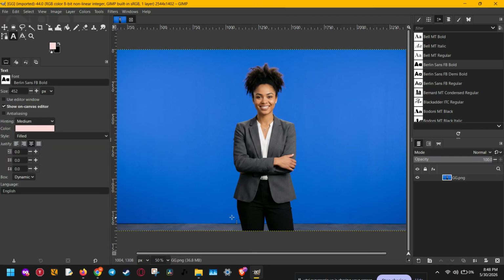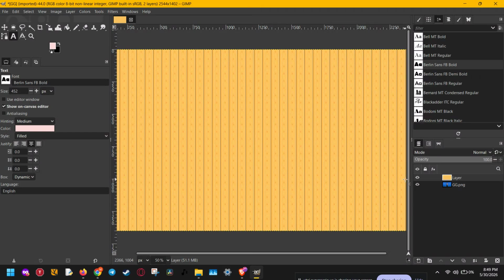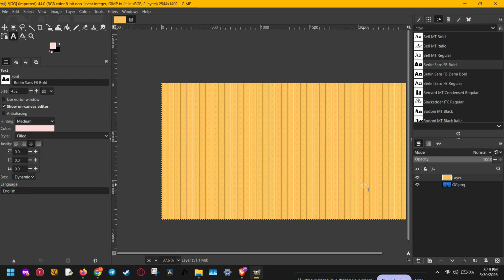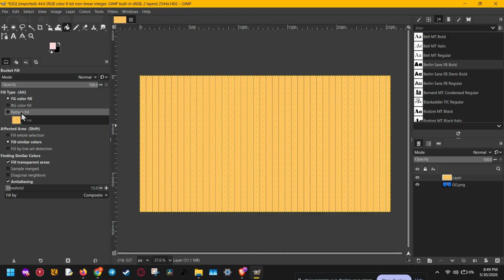So go to Layer, then choose New Layer, give it a name if you want, and make sure it's created as a normal layer. Now you can fill this new layer with the background you want to show through the fade. You can use a solid color, a soft gradient, or even a custom color that matches your design. If you want a solid fill, choose the bucket fill tool and click on the layer. If you want a gradient background, select the gradient tool and drag across the layer to create the look you want. The key idea here is that this background layer will be visible where the image fades out, so choose something that looks good with your main photo.